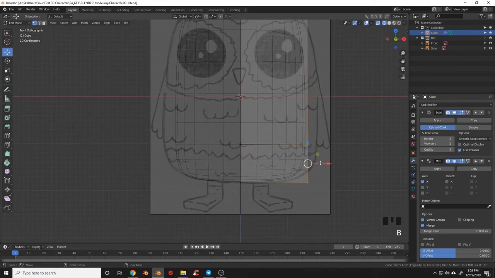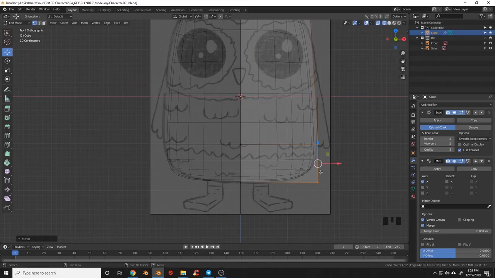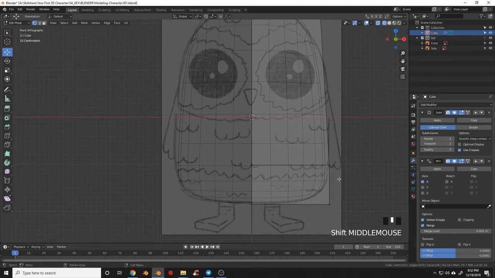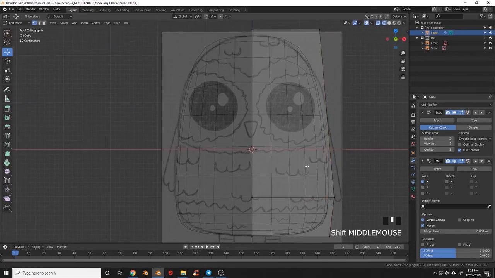Let's grab these, move those over. Now I'm moving quick for the sake of time, and I know that may be hard for some people who aren't familiar with the program, so feel free to slow down or pause and catch up, or if you need to, you can go ahead and just grab my project files and follow along that way.